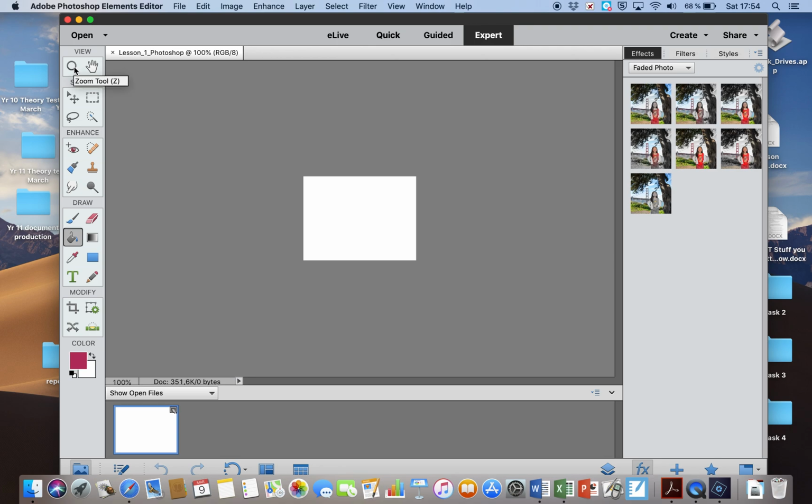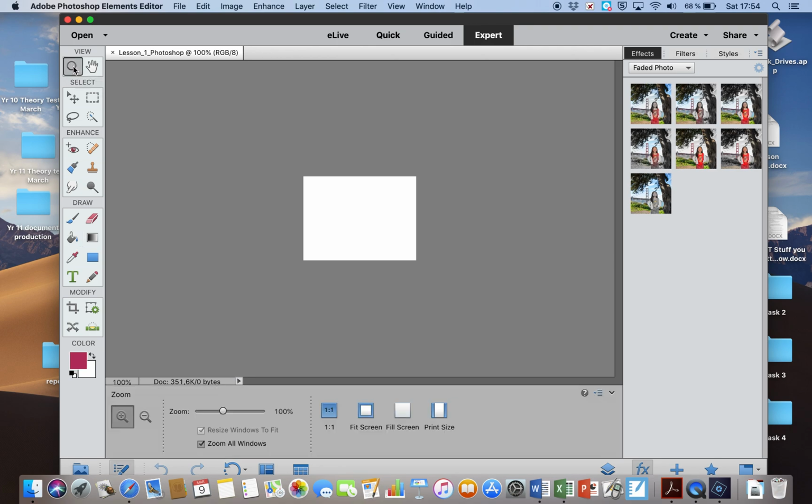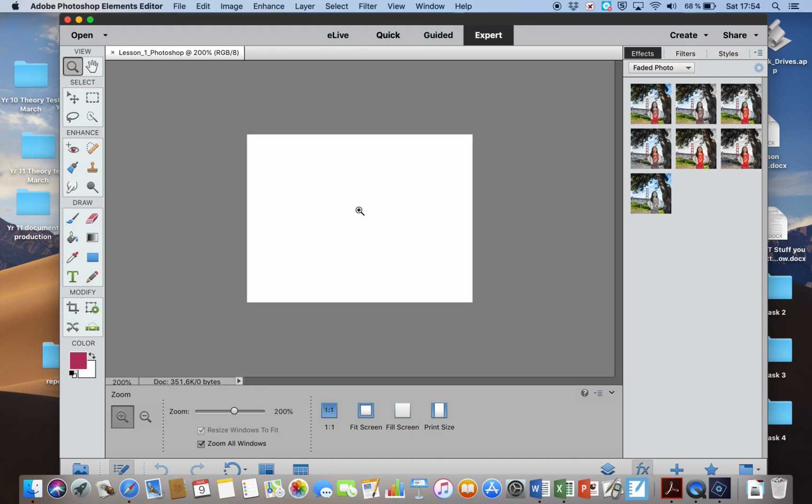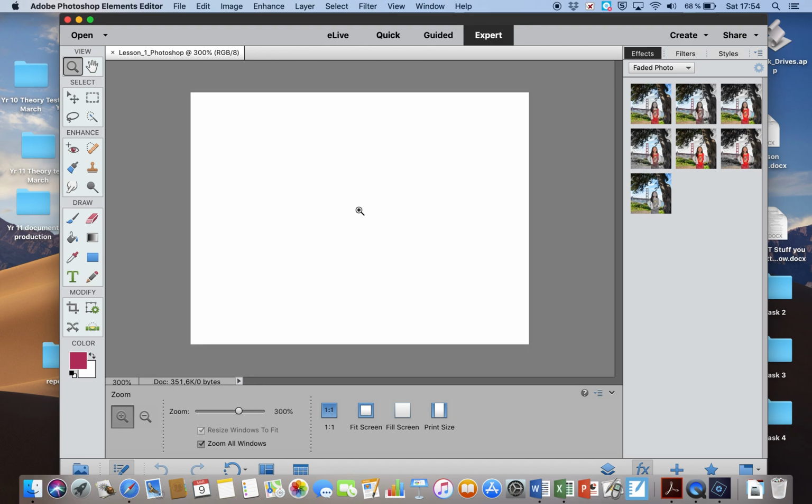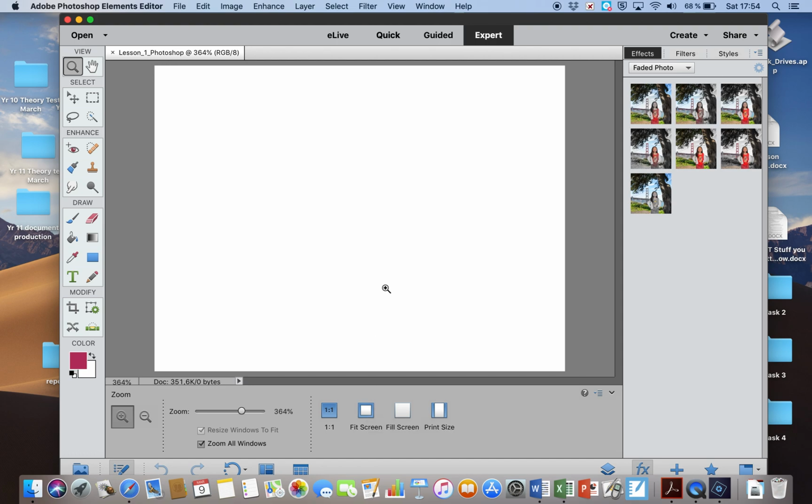Okay, so I'm gonna click on the zoom tool. When I click on that, you can see down here that I have a new options menu that pops up. All right, so if I want to increase the size of my window, I can just click on that, okay? Right click on it, it'll make it bigger. I can also click on this, fit screen, okay? So click on that button to make it as big as I want to fit the screen.